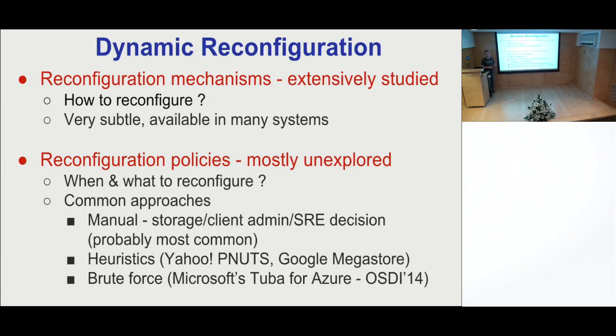In our system, we have thousands of databases. An administrator cannot possibly be expected to do the right decision. Some systems use heuristics, which may work for one workload, but may not be so good for another. And also there have been recent solutions for doing this in brute force. And this just doesn't work for a Google scale. So instead, we have a workload-driven solution that dynamically adjusts replication for this database.